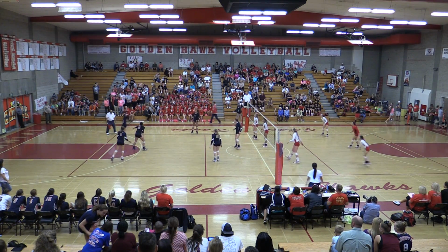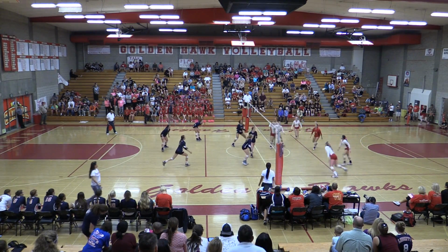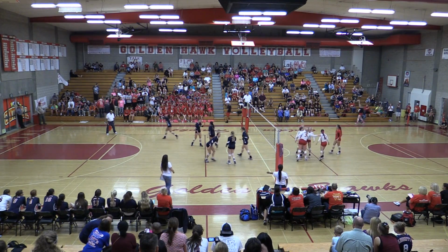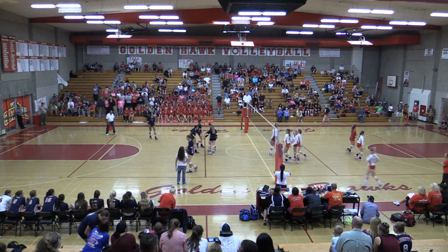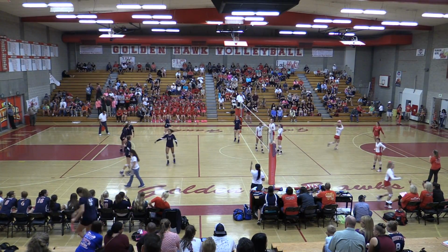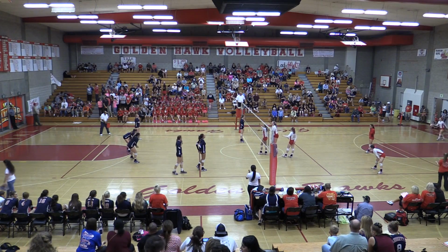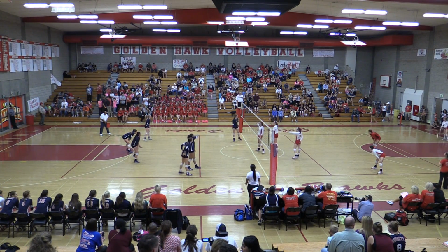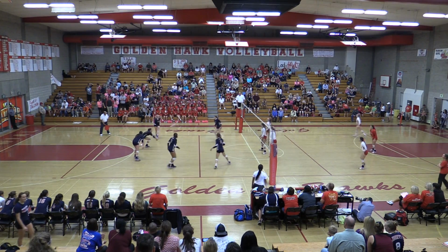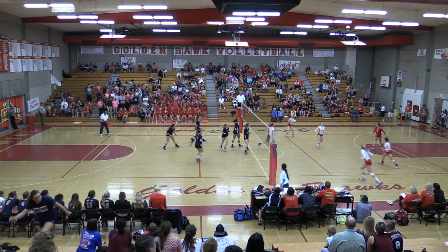Nice dig from Reynolds in the back, and a shot for Cheney on a nice pass to the front row. Now McLeod has to adjust midair and does a nice job of it. We're tied again. A nice job by McLeod. Because of the quick pass, wasn't able to get the set she wanted. Adjusted midair, made a decent shot to the open part of the court, was rewarded with a point. This already our 12th tie of the first game at 18 each. We've tied at almost every point then.